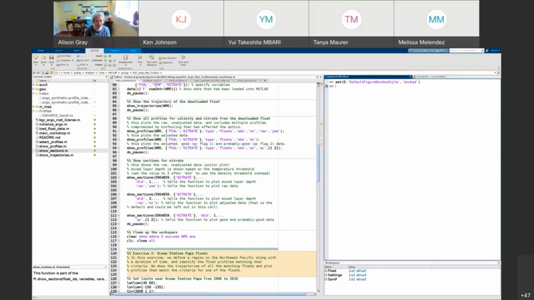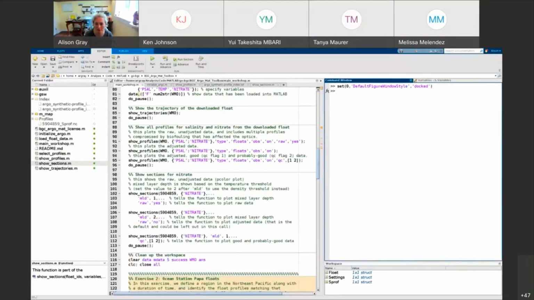Yeah, absolutely, and we hope that as much as you're able to, you can follow along and be running this as we're discussing it, so that if you do have questions or problems, we have people standing by to help you figure it out. We want you to leave with some working code that you can use to start looking at float data.